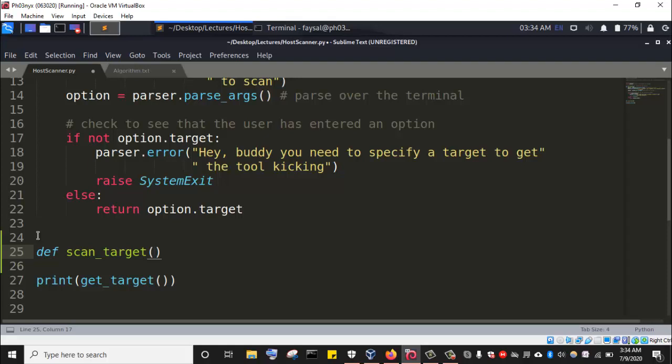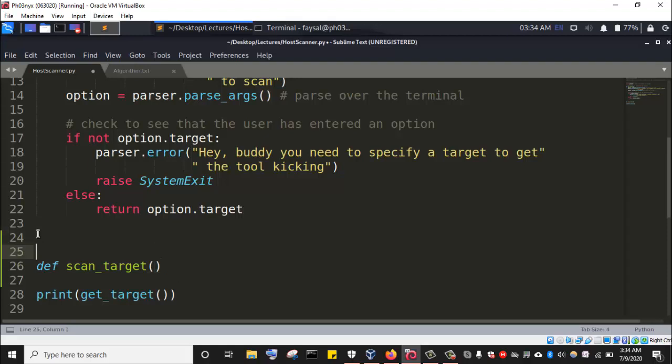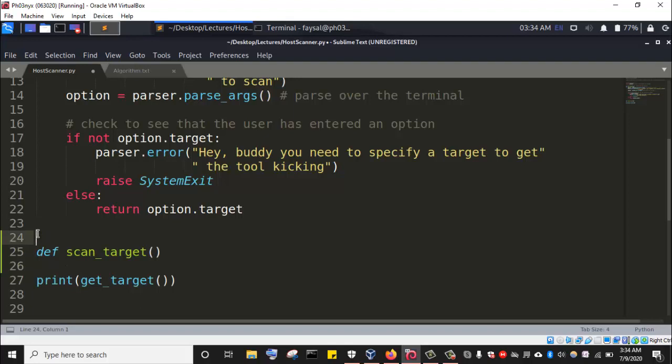So basically this is a function to scan the network, and then I can put my comment. It's always good to document your code so as to help yourself later when you come to review the code, or anybody that wants to use your code will know what the lines of code are achieving. So, a function to scan the network.